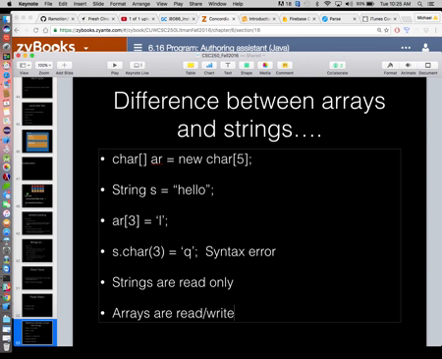So my question was, under what circumstances would we have to rebuild an array? If we want to replace a character at a particular position in a string, we've got to build a new string, right? Because strings are read-only. Now, we've advertised here that arrays are read-write, which means that we can just change bucket 3 to whatever we want. Cool. Convenient. But give me a scenario when we would have to rebuild an array.